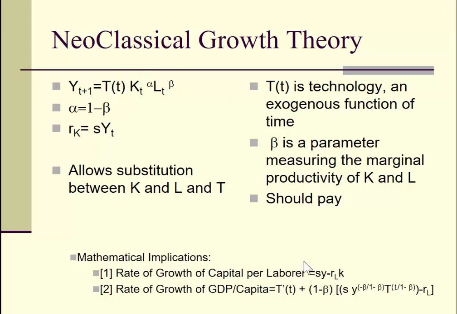For one, we can conclude algebraically that the rate of growth of capital per labor, the capital-labor ratio growth rate, will be proportional to savings minus the rate of growth of the population, the rate of growth of labor times the capital-labor output ratio. So if we have a high rate of population growth, we need to have a high savings rate. That same idea from Coale-Hoover is sitting in this model. I also want to preview, or just park in your memory briefly, that the model predicts an equation for the rate of growth of GDP per capita.